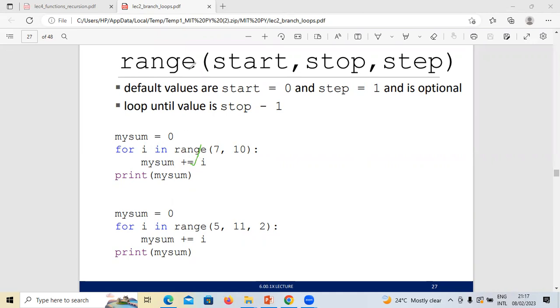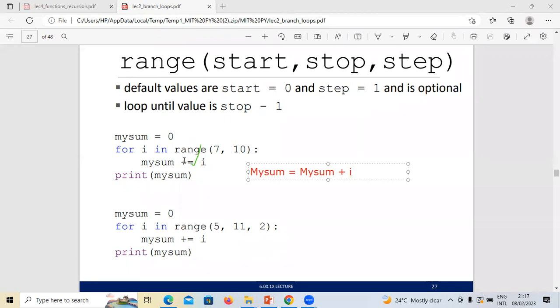But this simply means that take the value of I, add it to the original sum, and then put it in the variable called my sum. So it will be doing that. That is what this plus equals means.